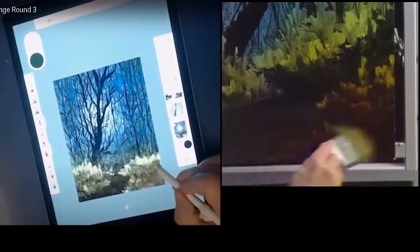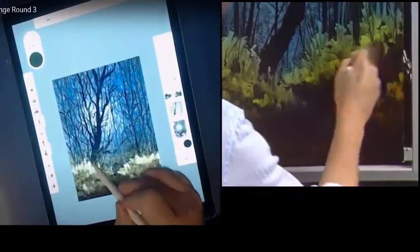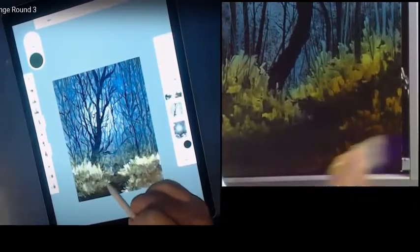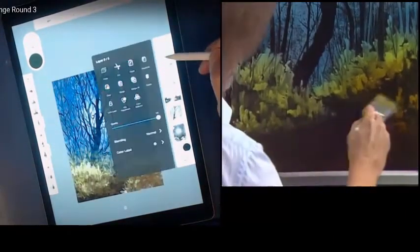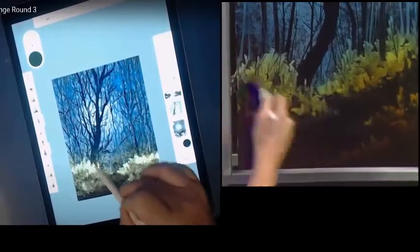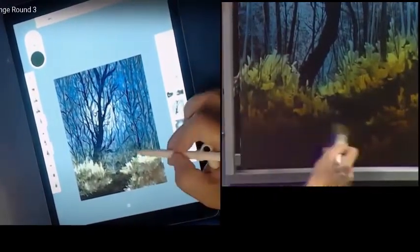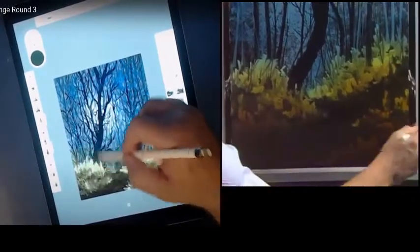There, so that'll give it a very dark look back in there. And you bring it up to wherever you want it to stop. But isn't that gorgeous? And it's so easy. Once again, if you've never painted in your whole life, this is one you ought to try, because you can't make a mistake with it. It's so easy. Now, some people are very happy and very satisfied with their painting if it stops right there.